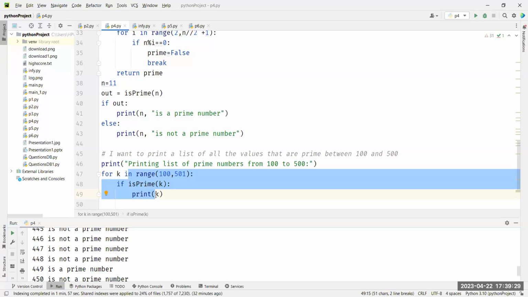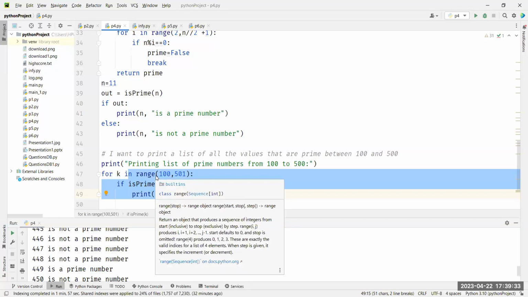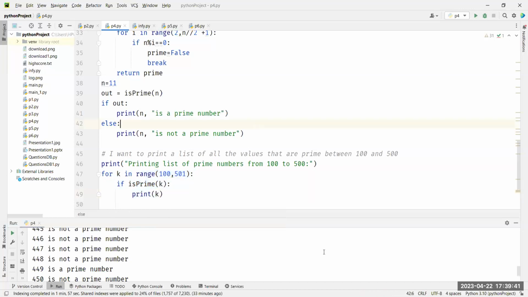For example, in this range, I want to print the range of values. I don't want to print whether the number is prime or not. Just take the range and print if it is prime or not. This is what we say as making it more generic. Thank you, Pawan Tej. I got only one response.